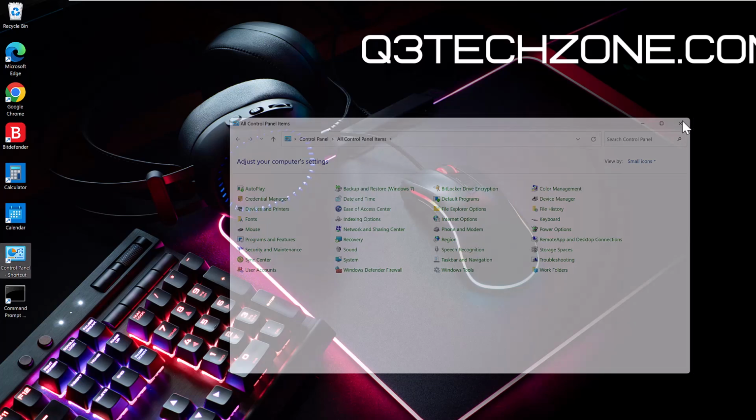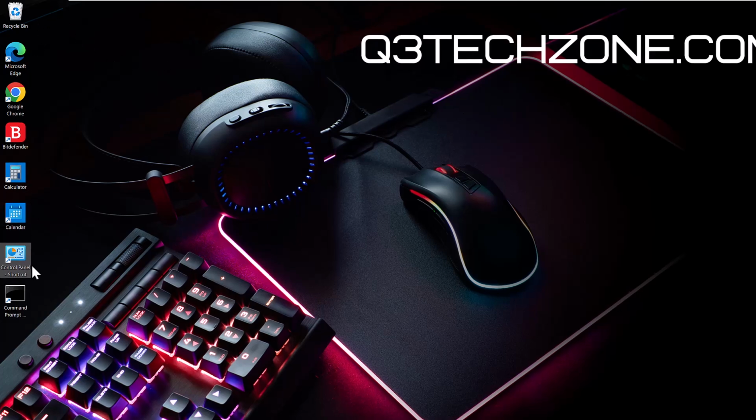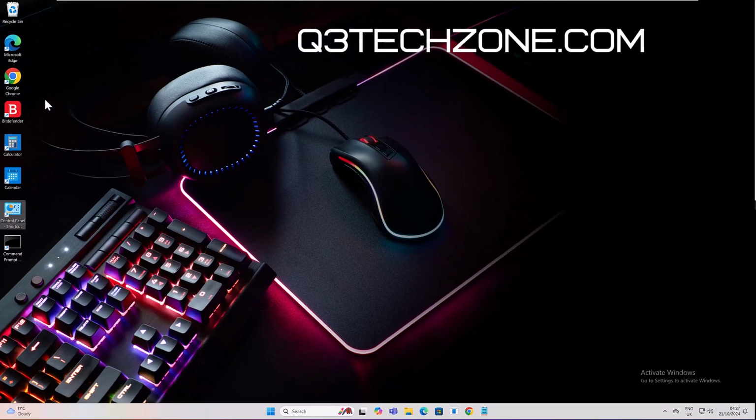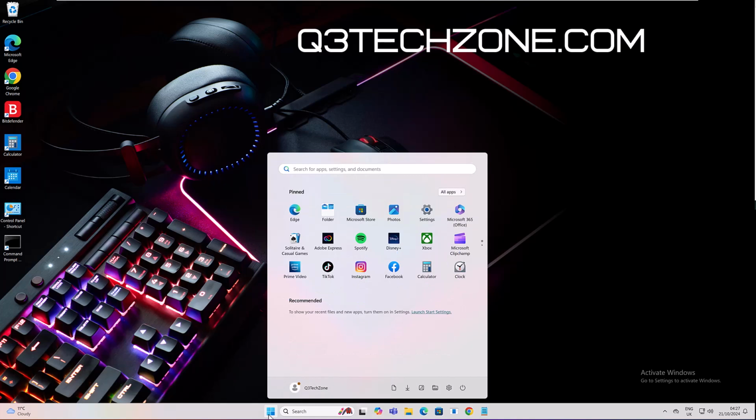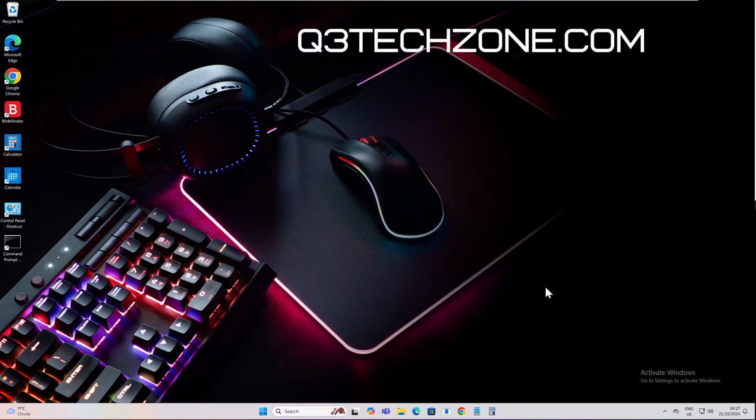So like I said, this gives you the option of having the desktop applications. But let's say you also want to pin one of these to the actual taskbar here. You can come back in, and let's say you want to get the calculator. You just right click on the calculator and click pin to taskbar. The only thing to be conscious of is you don't want to litter your taskbar with loads and loads of apps across the bottom. So you can have them on the desktop, and you can also pin them to the taskbar if you use them more frequently than others.